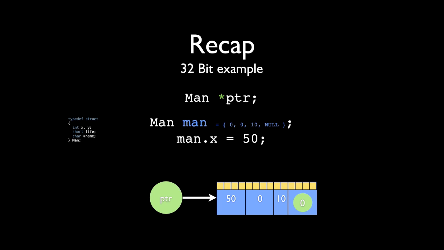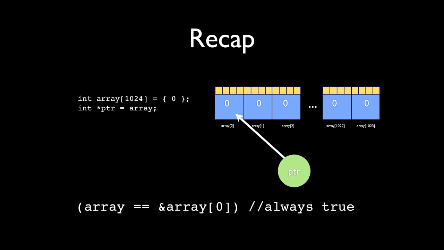Here's a quick recap. I'm going to go over two examples we had before which used what's called static allocation, highlighted in blue here. The first is where 'man' is statically allocated and set directly equal to a value of a man struct with fields like X, Y, life, and name, and the pointer is set to the address of man. The second example is an array pointer reference: the array is statically allocated using square bracket notation — 1024 — allocating an array of 1024 integers, statically set equal to zero, and then the pointer is set equal to the array to create a reference to the existing statically allocated memory block.